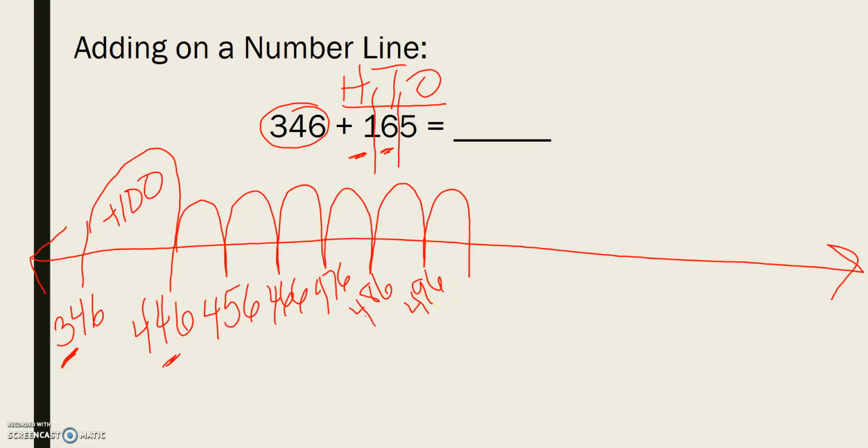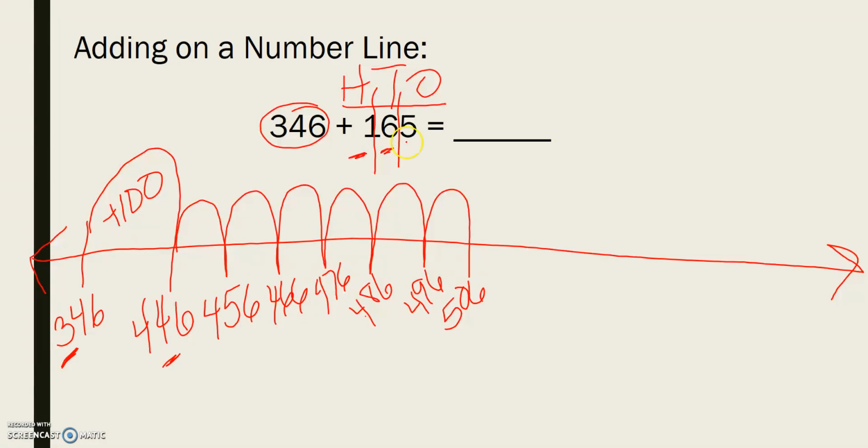Now, I don't know what I need to do next. I'm going to count to 10 because I know I'm adding a 10. I'm not exactly sure what my next number should be. So I'm going to say 496, 97, 98, 99, 500. Oh yeah, 501, 502, 503, 504, 505, 506. 506 is going to be my next number. So see, I had to jump to another 100. That's what makes this one a little more difficult.